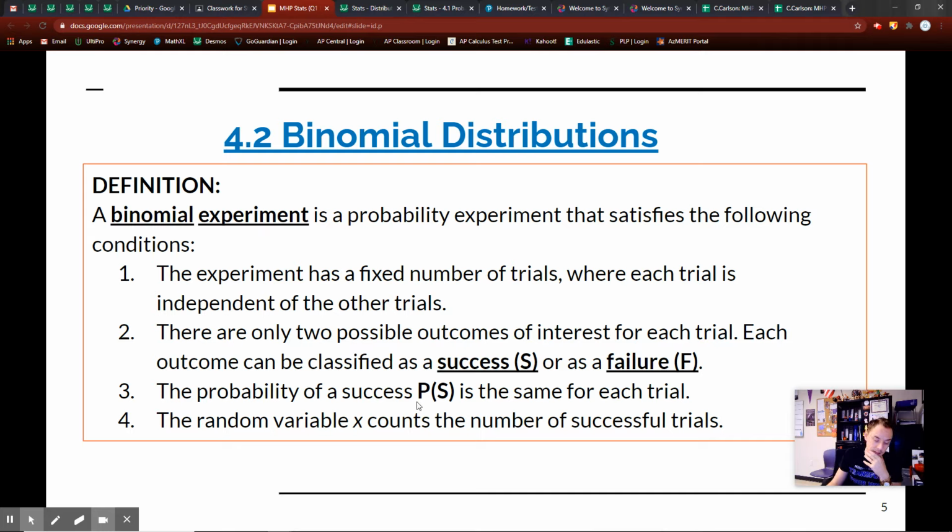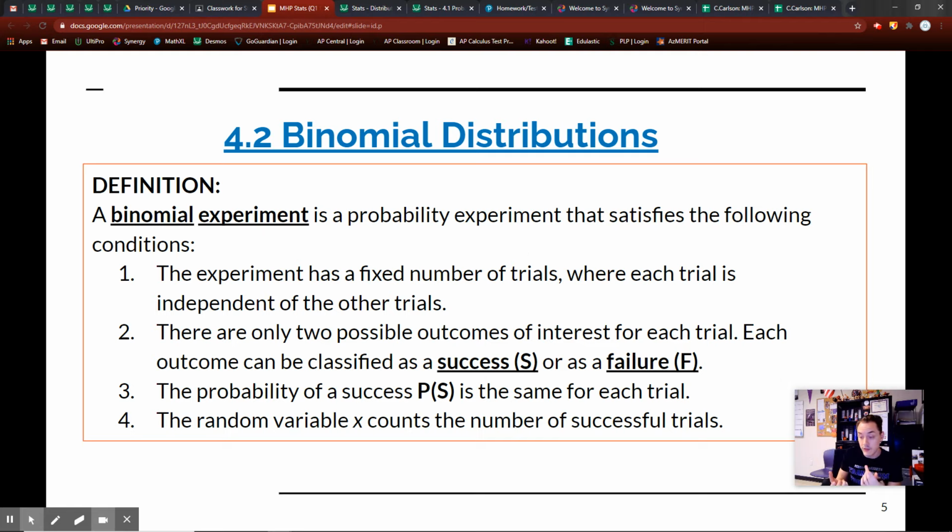So what is happening here? Actually, a lot of stuff is happening here, so I'll try to make it very simple and short for you. We can make a binomial experiment with basketball. If I shoot a basketball, there are two possible outcomes. I can either make the basket or not make the basket. In each case, there's a fixed number of trials. Let's just say a free throw, so there are 2 free throws.